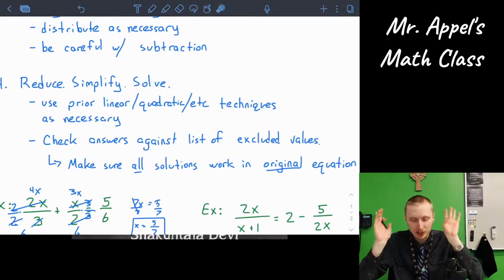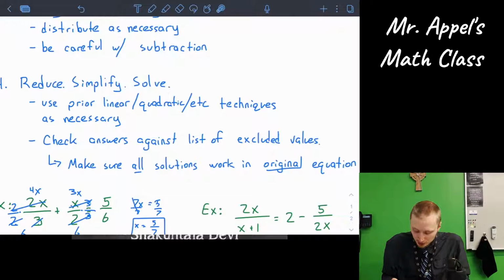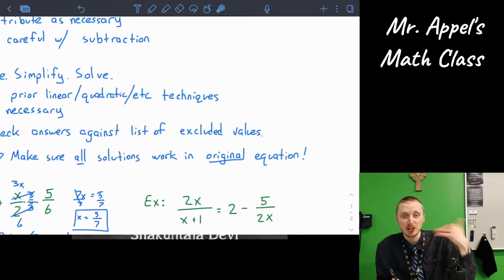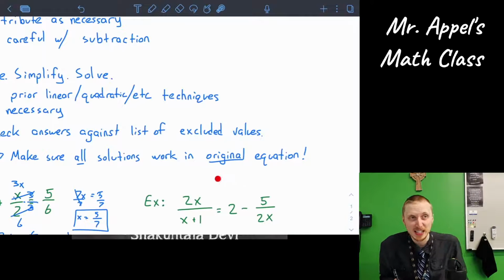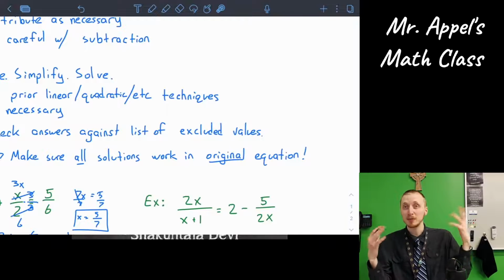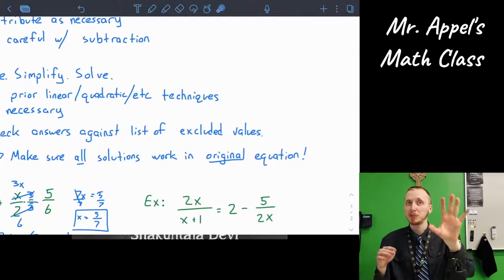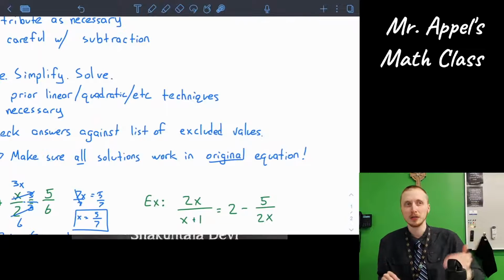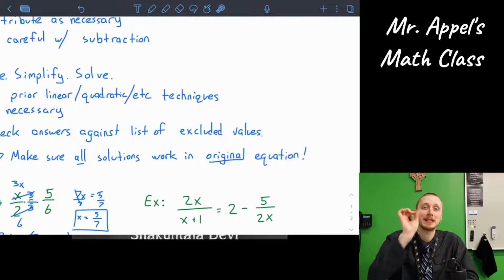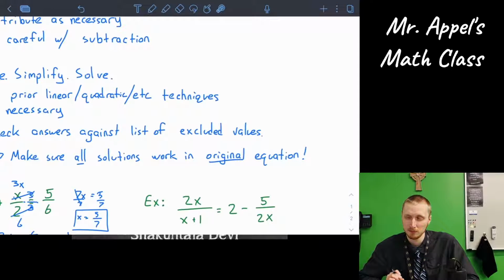Anything that you call a solution has to work in the original equation, the one with all the rational stuff, the one that's dividing by stuff. Not the one that you've manipulated. Yes, technically your manipulations are valid, but they will yield a different function with possibly different solutions. We're only looking for which ones are the same. Make sense?